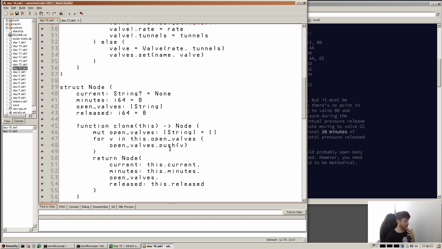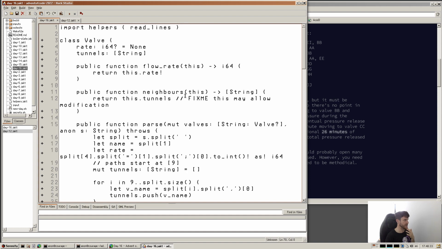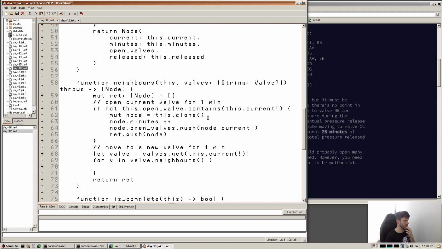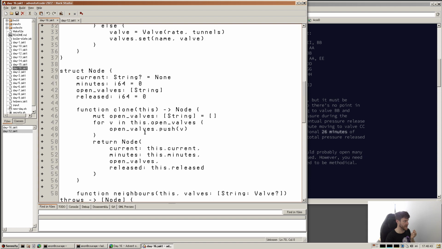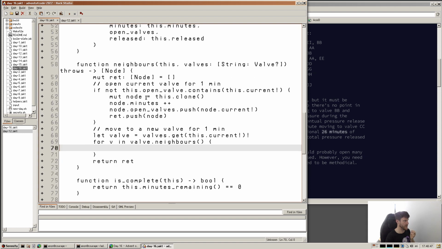But yeah, this will return all the strings, and so we just need to make a new node for each one.